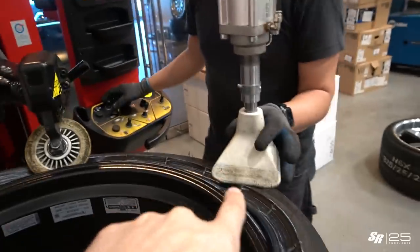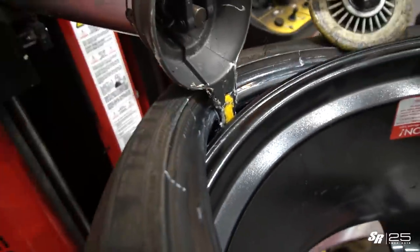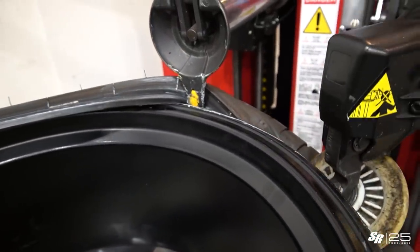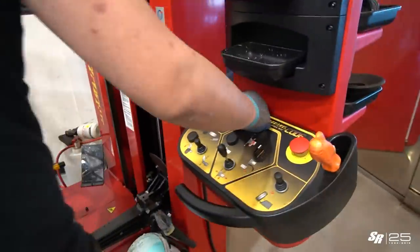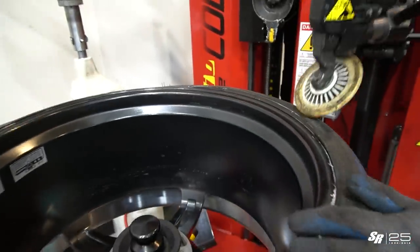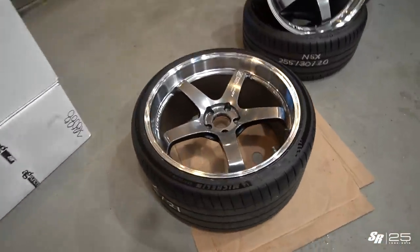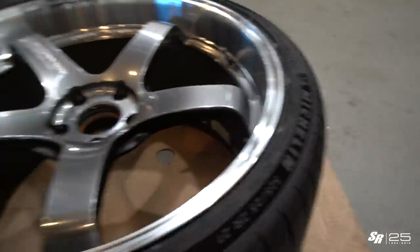So guys, this one holds the sidewall down while this one rolls it in. This one is the guide right here. And just like that, he pops it in. And we're done. So these two will go on to the NSX shortly. Look how good it looks. The Advan GT with the Michelin premium tire.